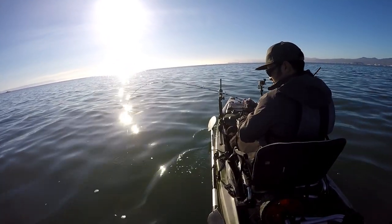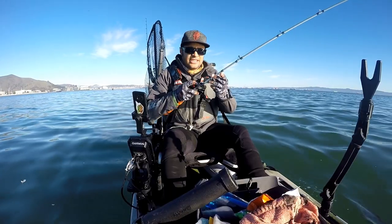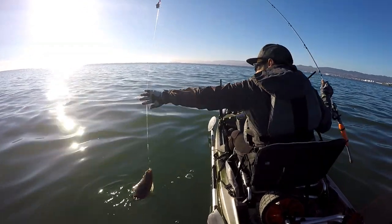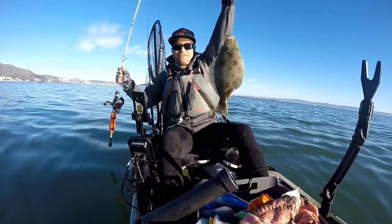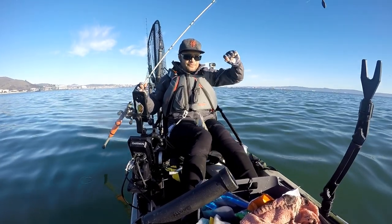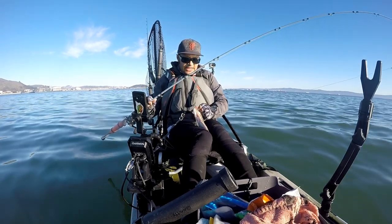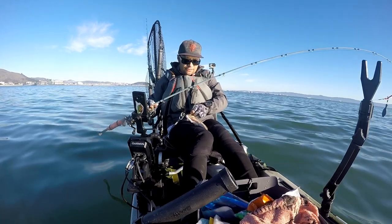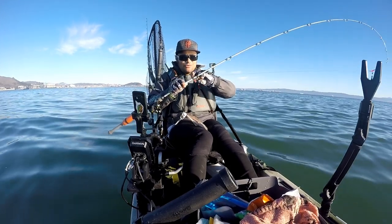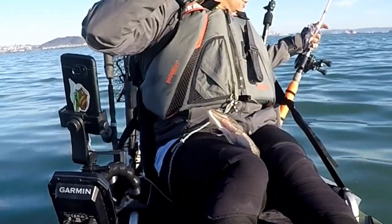Oh, that's a nice shaker — yeah, shaker! Because these guys are so delicate I don't even want to net them, don't want to ruin him. We're going to do it the smooth way — quick pickup. Yeah! First fish on the Jackson — sick! Shakers for days out here, but that's a good sign. There's herring in the system, so hopefully there's predatory fish right behind them — and that's exactly what we're looking for. We just need their bigger brother.